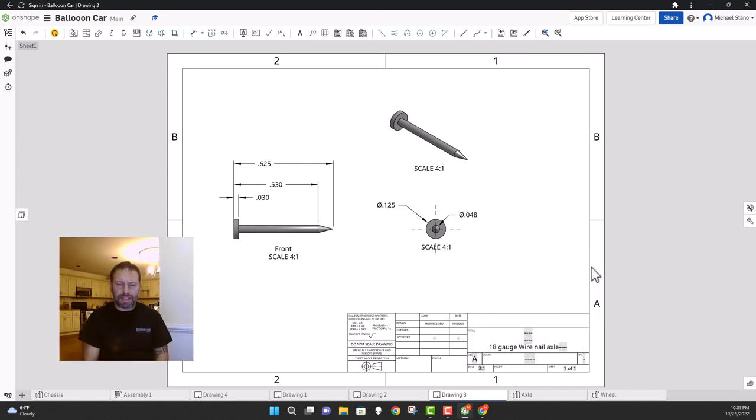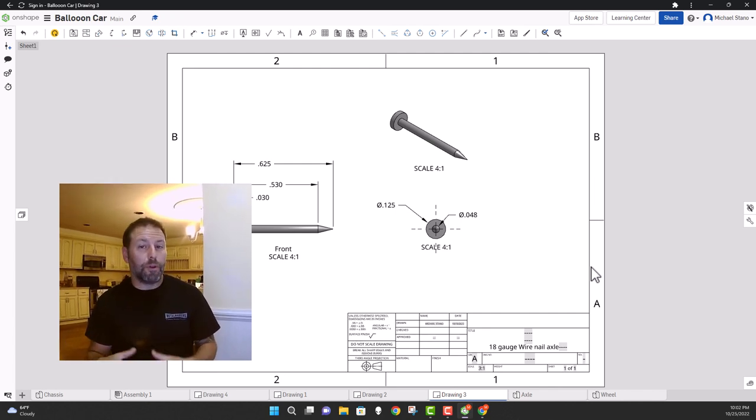That's everything. That's the balloon car, start to finish. Done. Some of the numbers are going to be a little bit different, right? I didn't really play with the constraints, so you would have to modify them a little bit, but the wire nail and all that other stuff is pretty much good to go. That's it, people. Now you just gotta print it, get a 9 or a 12 inch balloon, put it up on top, fill it, and see how it goes.